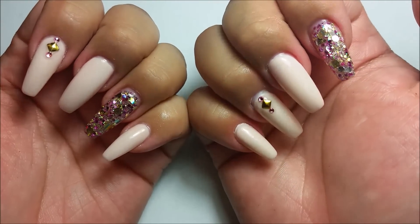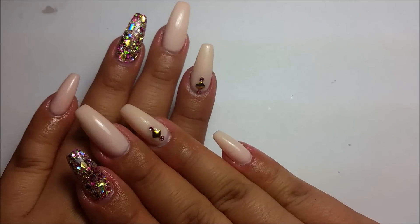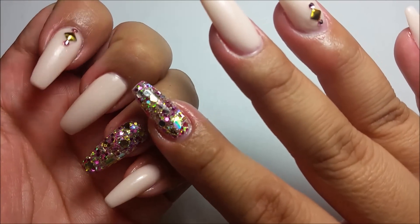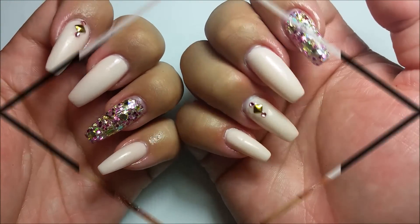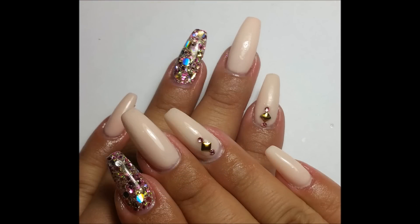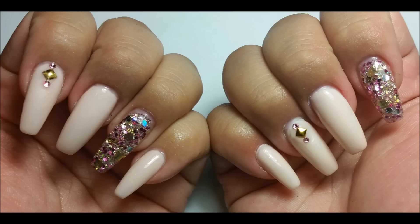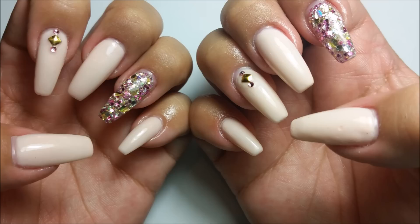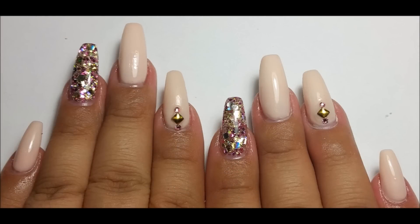After I was done, I went with another layer of builder gel just to top coat everything off. Here you can see the final results — I wanted to go for a simple and chic look, nothing too fancy. The glitter mix is gorgeous; don't forget to go find her so you can purchase some of your own if you're interested. She makes a lot of different mixes too. I took a lot of different pictures because I really love how they came out. I'm not used to doing such a simple set, but that's exactly the look I was going for — I just wanted something elegant looking and I think they really came out great.